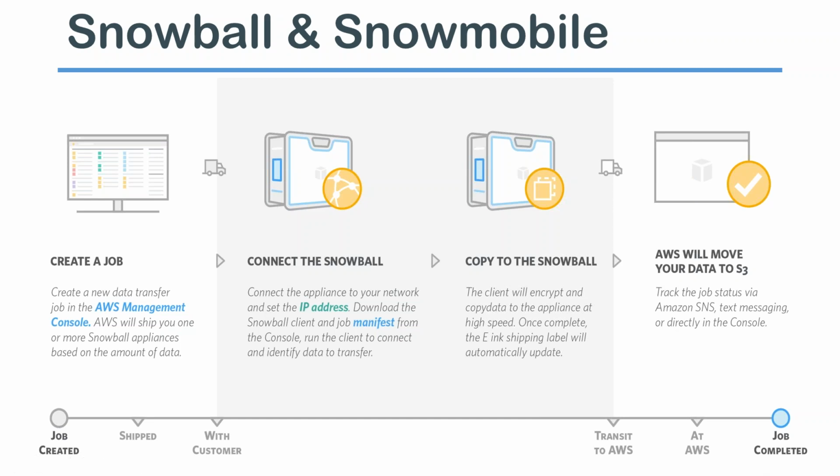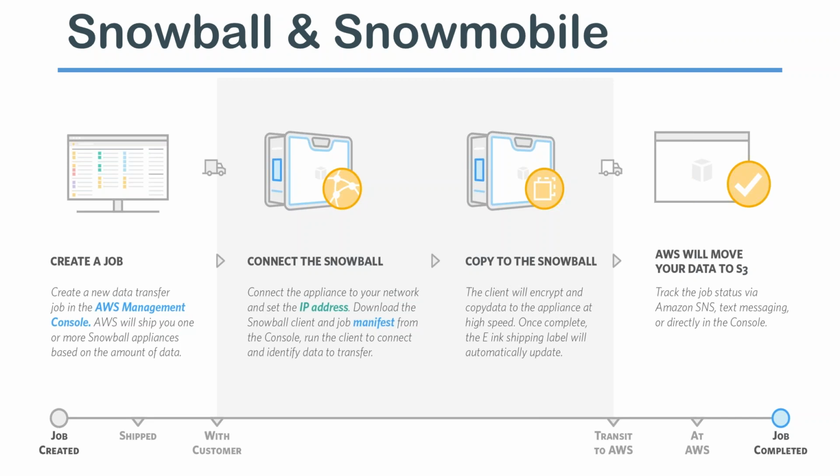These options are all used on the Snowball, Snowmobile, Snowball Edge. These are all new services, and very few people are starting to use them. It is quite possible that some of you might not ever use these options, but it is good to know that they are available, because sometimes the interviewer asks you how you can move data to the cloud. So you speak about some of the features that we saw in the previous slide, and that should be enough to get you over that question.